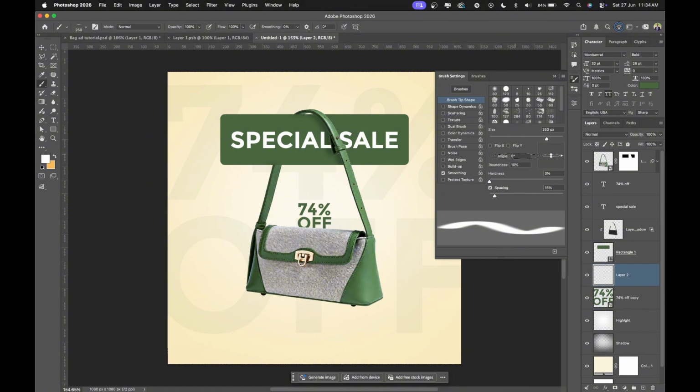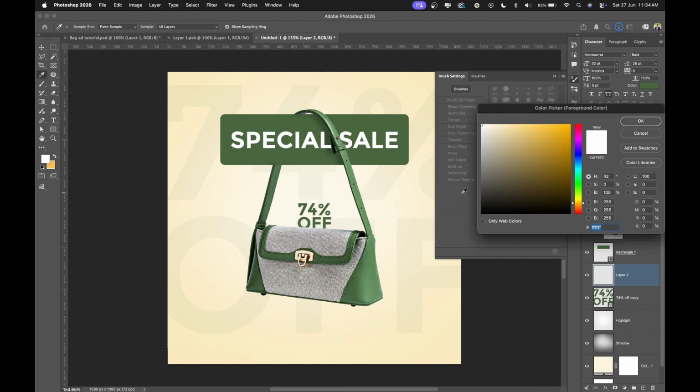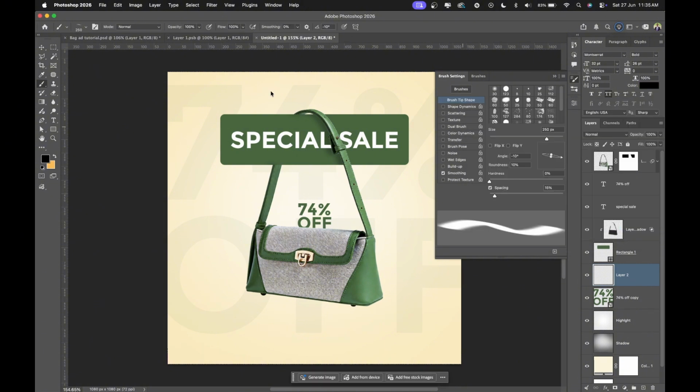And the next thing I want to do is to change the angle of the brush to about minus 10 or minus 15, right? And make sure that the color I'm using is black because, of course, the shadow is going to be black. So I'm going to put the shadow right there, just dab once, and change back to my move tool.